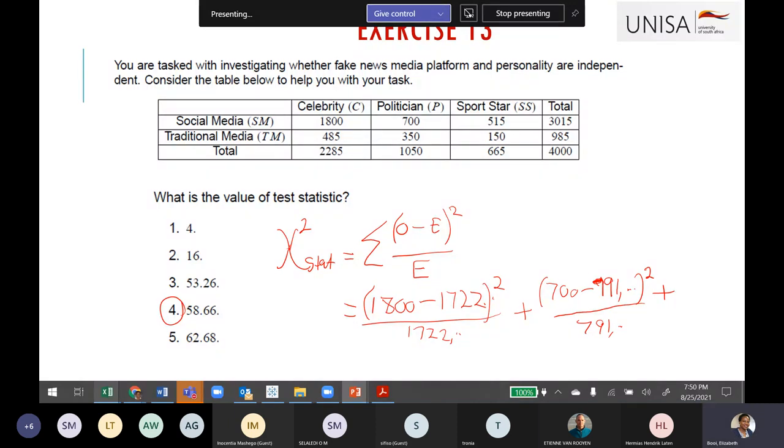Don't just rely on the Excel spreadsheet, the shortcuts. There are still other questions that they can ask you. How to calculate the expected frequency. You need to know how to calculate it in case they ask you about the formula. So you just need to know that it is the row total times the column total divided by the grand total. You need to know those things. We'll tell them to press F2 on the Excel spreadsheet. Yeah, but you need to know them. Because I know that I'm giving you all these shortcuts and easy ways of doing things and calculation to save time. But sometimes they don't just ask you for the calculations. They can ask you or give you options like formulas, and then you need to know how to use the formula.